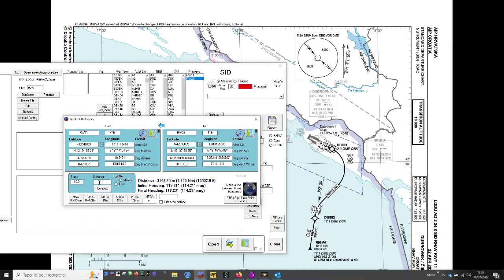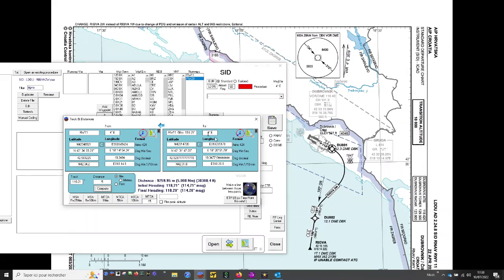Distance, no need, 5 nautical miles. We have to be at 2.3 DME of DBK with 5 nautical miles from the runway beginning. I'm sure we will be around the position. So here is the line, here is the point.